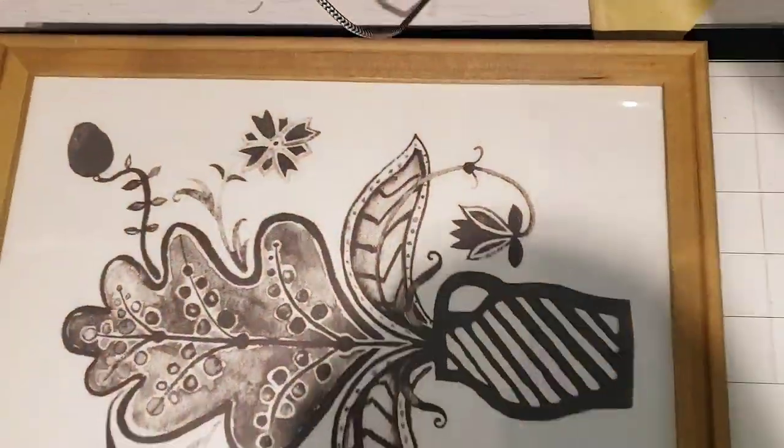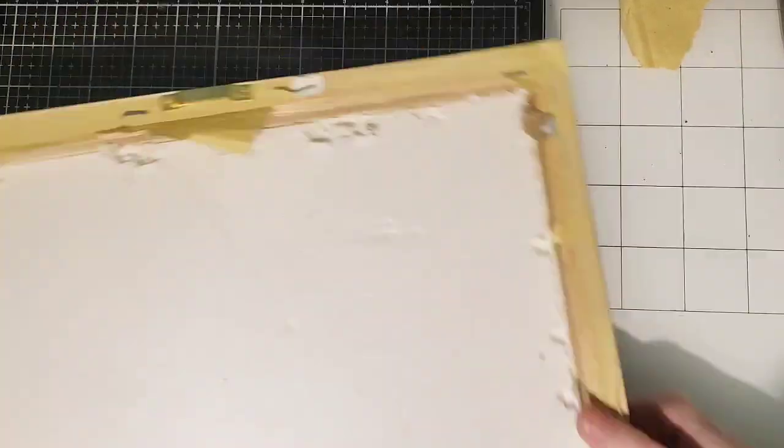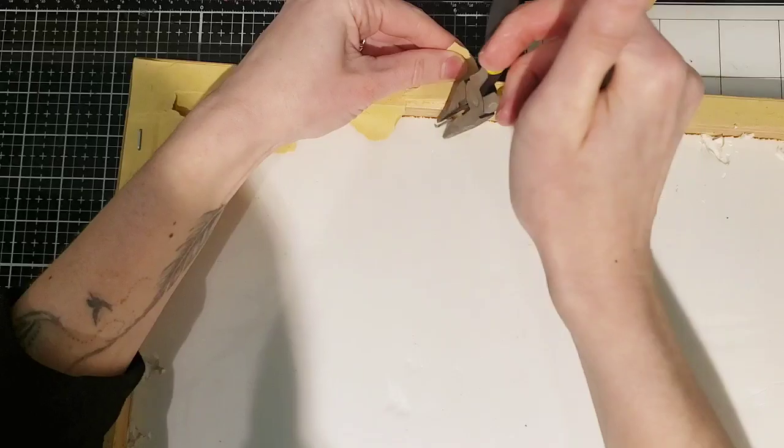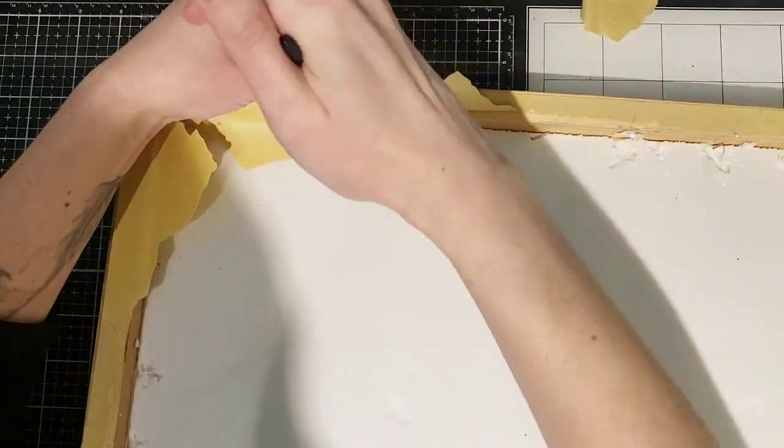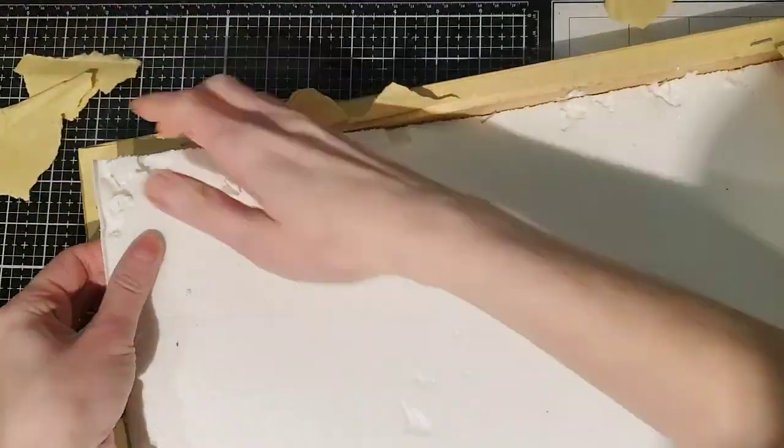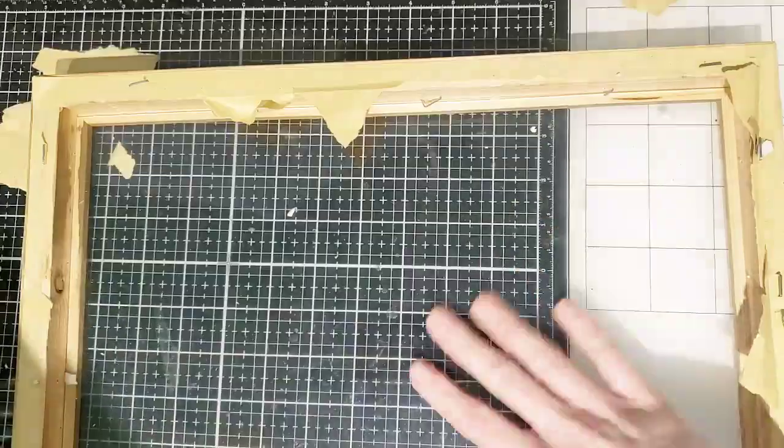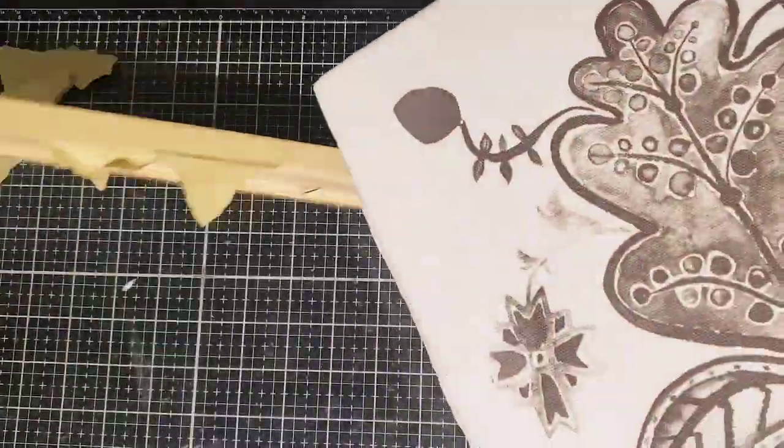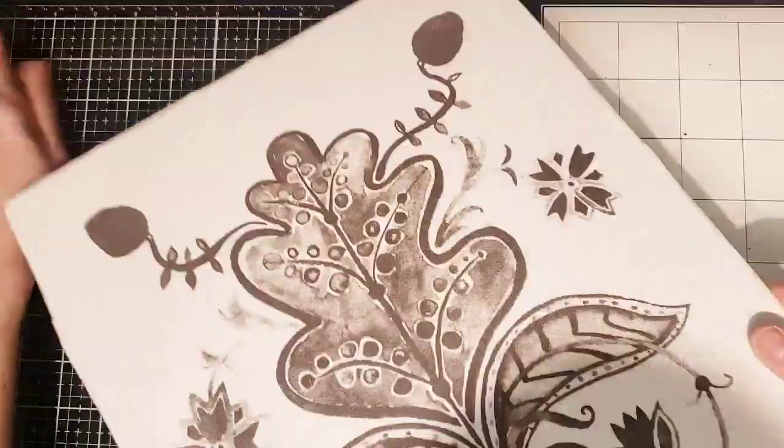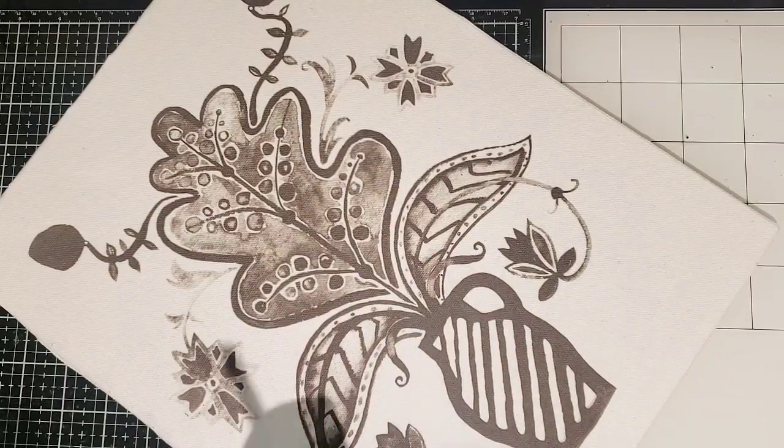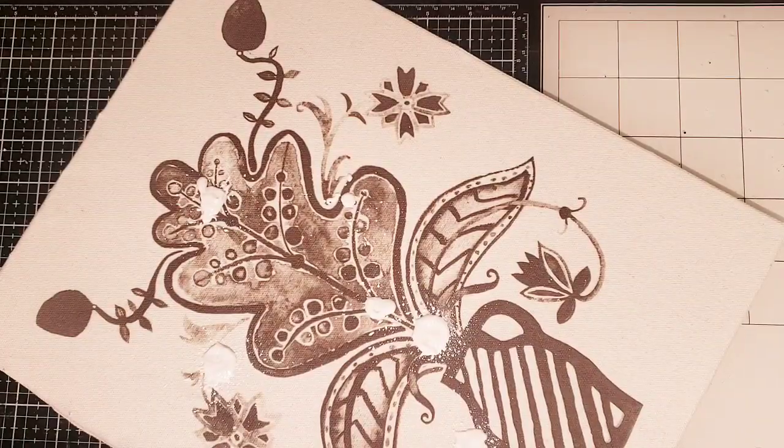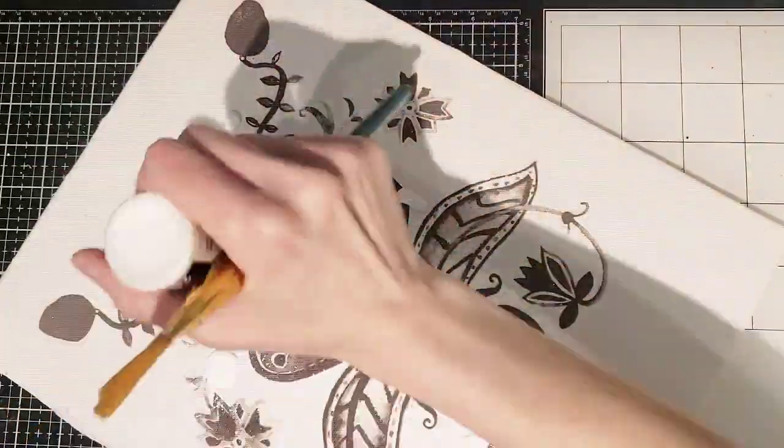Okay guys, so the first DIY is an Ohana sign. I picked up this frame at Hobby Lobby on clearance. This was a definite steal, only like two something, almost three dollars, and I couldn't resist. The reason I picked this up was because of the frame. I'm telling you, go thrifting, go around your house, see what you can find. So what I did was I dissected this and took the image out, which is actually a canvas, and pulled out all the staples and took the glass out.